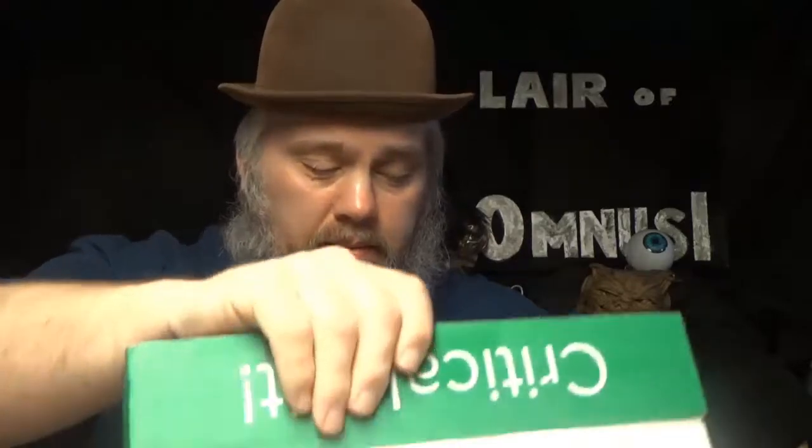Alright. So, opening it up, once again. The crate is the same kind of crate they've always had. Solid. No problems with it. It's always protected everything just fine. I use them to sort out my character sheets. Okay, so we have green paper on top. Nice. This one isn't chock full. It's pretty sparse. So that's unfortunate.